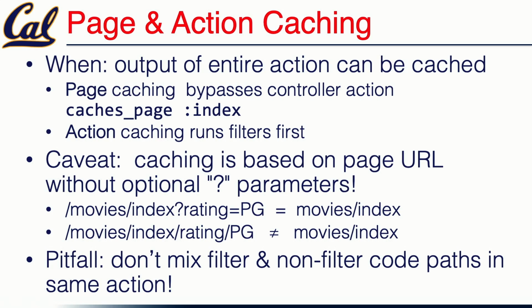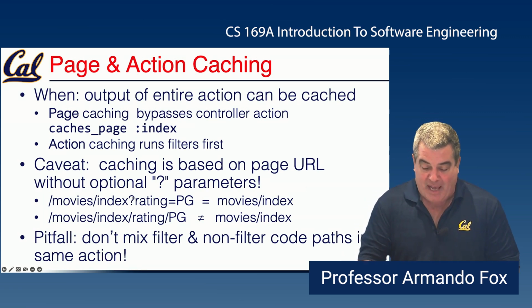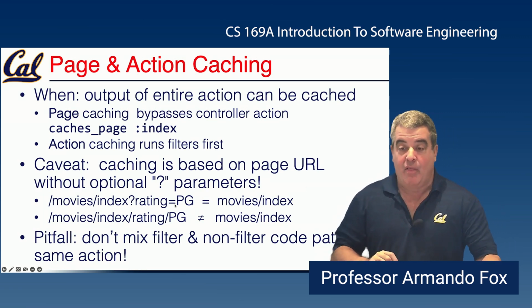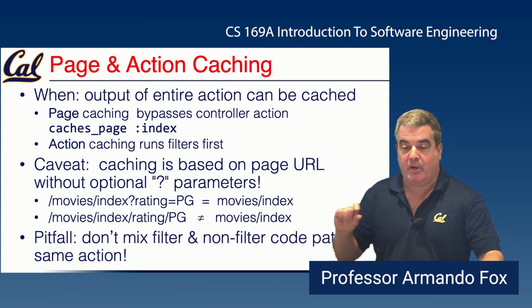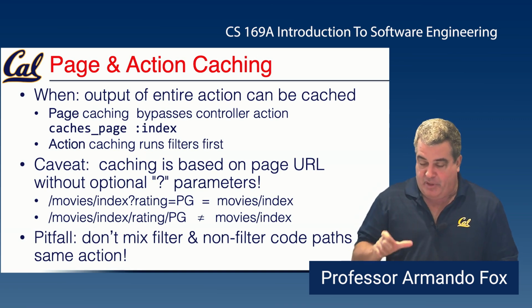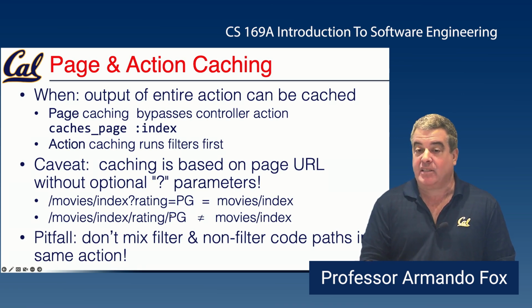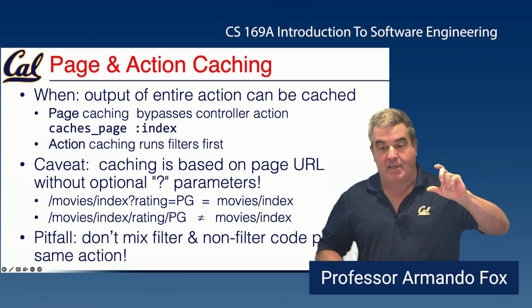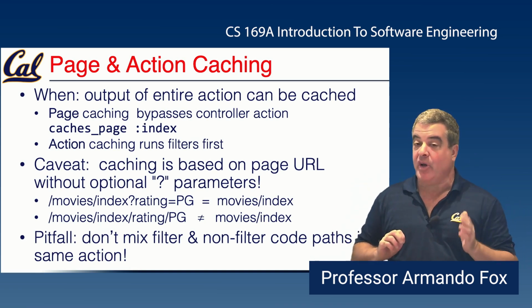A big caveat about these is that page caching is based on the URL, not including the query string parameters, right? So if you remember, in our simple Rotten Potatoes app, we were passing parameters as part of the URL, and that would result in filtering what the page view was, right? Certain movies would or would not appear in the view depending on the value in the query string. So that's tricky because the page caching that's built into Rails only looks at the path portion of the URI. It doesn't look at the query string. So two URIs that differ only by their query string look like they would map to the same page. And very often that's not what you want, right?